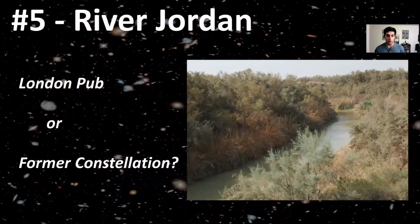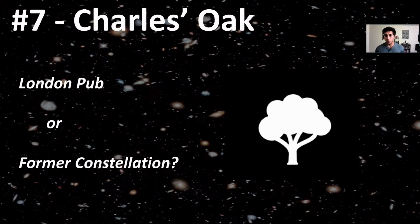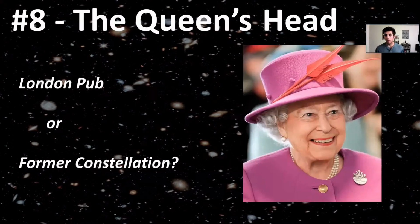Number five is the River Jordan. This is a river in real life, as well as either a pub or constellation. Six is the Spit and Sawdust. By spit here, we mean like a wooden spit, not nasty things coming out of your mouth, I guess. Seven, Charles's Oak. I didn't actually look this one up, but I'm assuming it's named after a king or something, maybe Charlemagne, I don't know. Number eight is the Queen's Head. There's our good friend Queen Elizabeth.